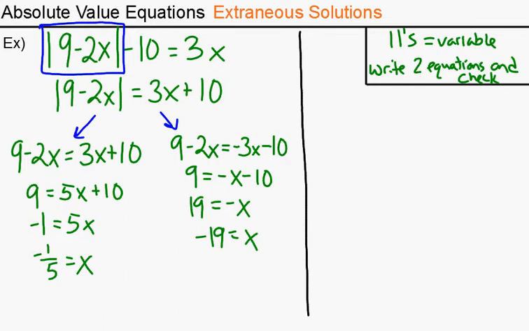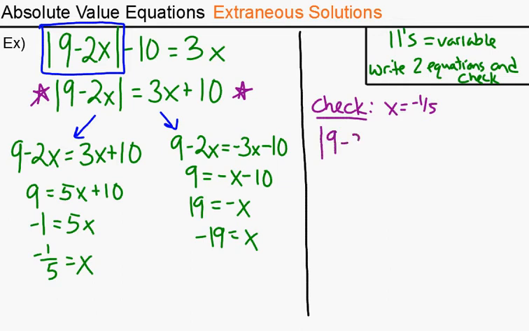So whenever I go to check, and I'll do that in purple, checking is my way of saying, are these actually solutions, or are they just mathematical possibilities that aren't solutions? And where I'm going to check is in the isolated step. I could check in the original, but I prefer to check in the isolated step. And I'm just going to plug them in and see if they work. So the first one I'm going to check is negative 1/5. Let's plug it into both sides.